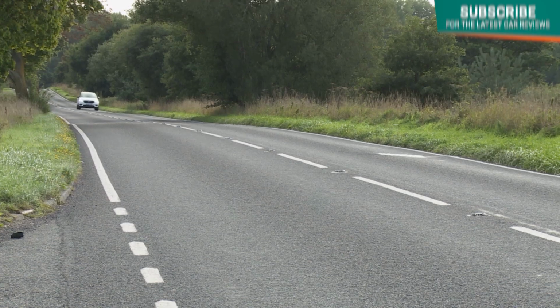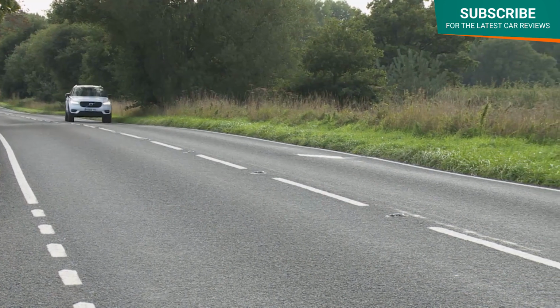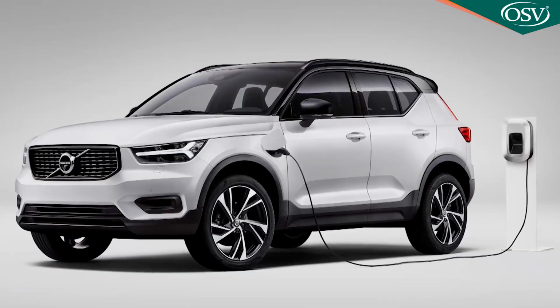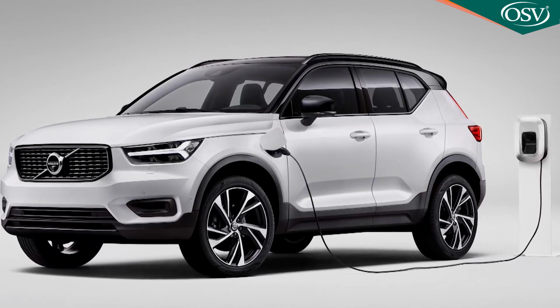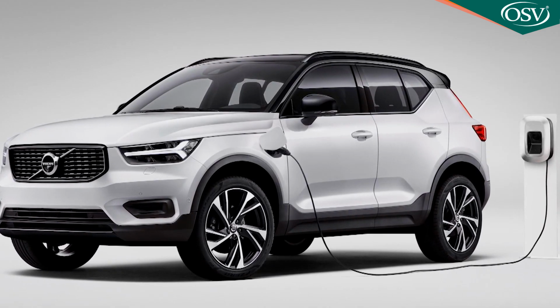In the case of this T5 PHEV variant, 180 horsepower from the 1.5 litre engine and a further 82 horsepower from the electric motor. There's also an alternative T4 plug-in hybrid derivative, which uses the same powertrain but with a slightly detuned 129 horsepower version of the 1.5 litre petrol engine. Pushing down past the throttle's kickdown point always brings the petrol engine into play, which you'll obviously need to do if you want to replicate the quoted performance figures.